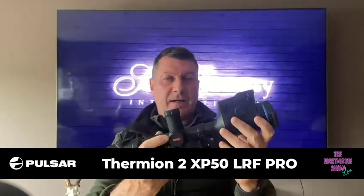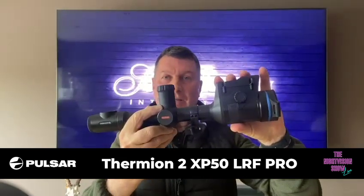So now onto the Thermion 2 — the Pulsar Thermion 2 Pro LRF, because it comes with this range-finding capability at the top, which is really, really useful in the field. As you saw me ranging that fox as it came in — I've zeroed the rifle at an inch high at 100 metres, and to know exactly what distance that fox is at just gives you that extra confidence when you're taking your shot. The on/off switch for the scope comes at the back here of the rangefinder, and there's a sturdy lens cap as you would expect.